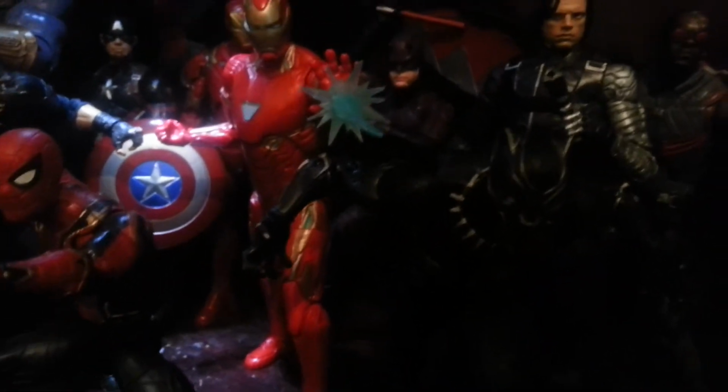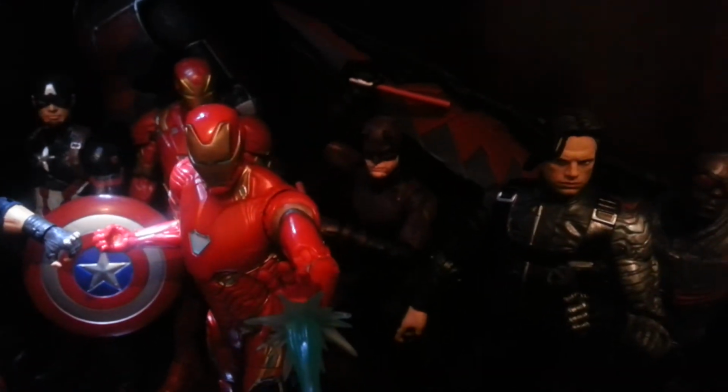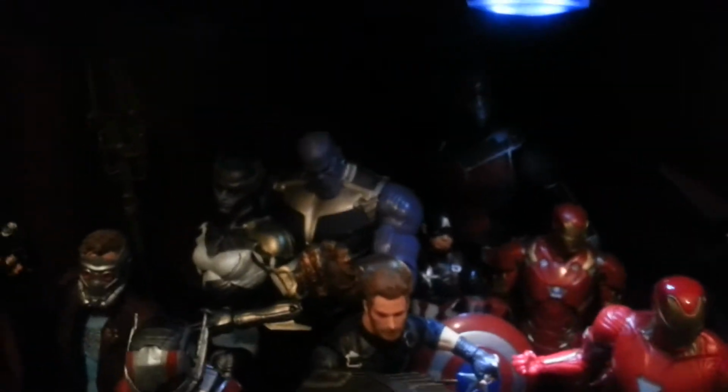Yeah, I'll start from the bottom. So these all have lights as well. I need to replace the batteries, though. But yeah, just to quickly show you, this is my MCU shelf. They're all Marvel Legends except that Daredevil and that Star-Lord and that Rocket came from Diamond Select. I just think they look pretty cool.